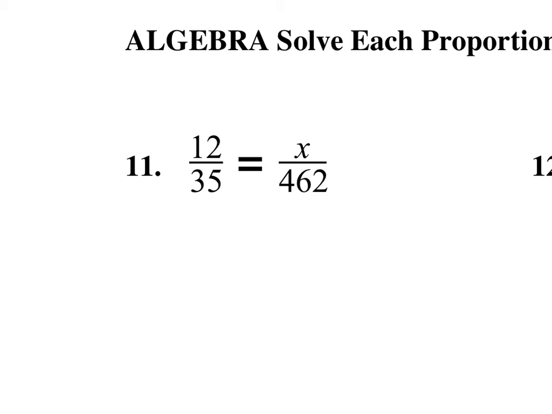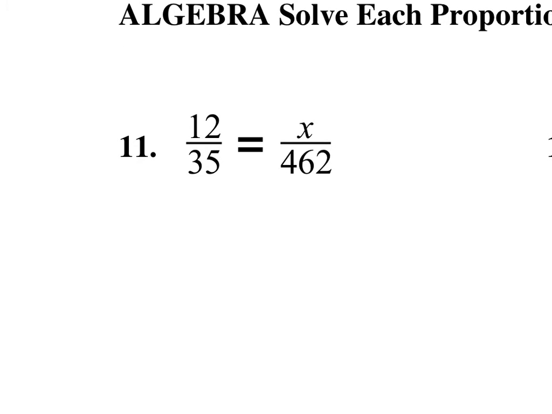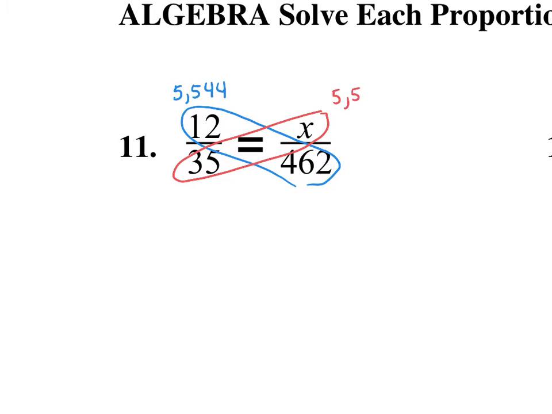Let's go ahead down here where we're solving for our proportion. So remember, we're going to do the same. We're going to use that cross multiplying. So I'm going to multiply on my diagonal first. When I multiplied, I got 5,544, and I know my other side has to equal the same. So I'm going to go ahead and do my division now, because I know 35 times something equals 5,544. The opposite of multiplying is dividing. So I'm going to divide to solve this here.